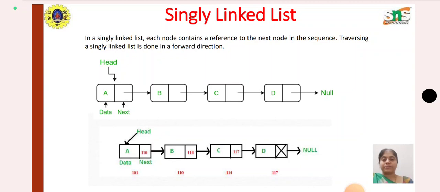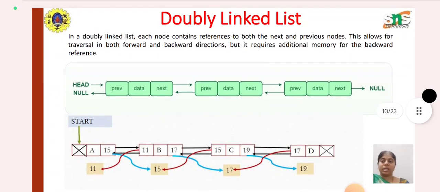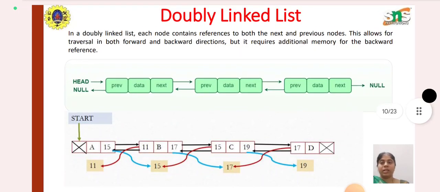As an example, the first node will be in the header, so data will be available, and the next data's address will be stored in the next pointer. Simultaneously it will be done for the remaining nodes, and for the last node the next pointer will be filled with null. For a doubly linked list, you have three divisions in the node. One is data, and the remaining two are the previous pointer and the next pointer. So this is an example of a doubly linked list.